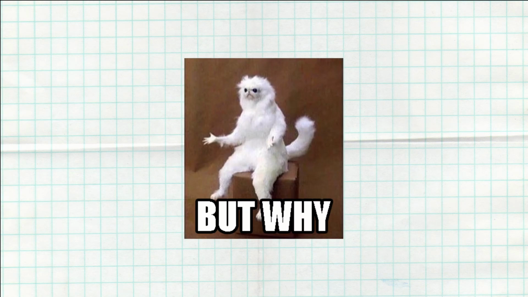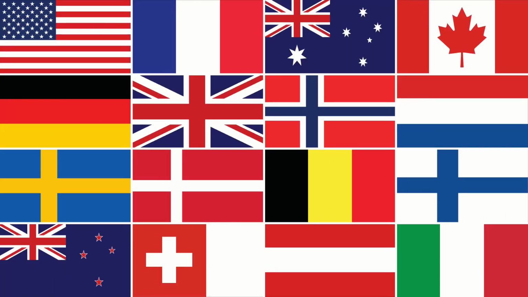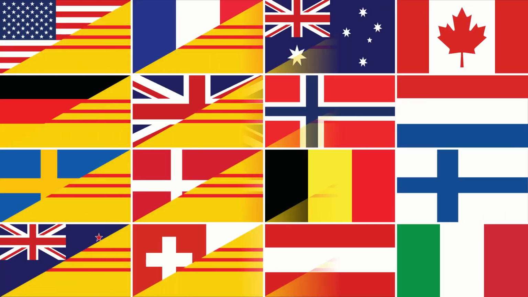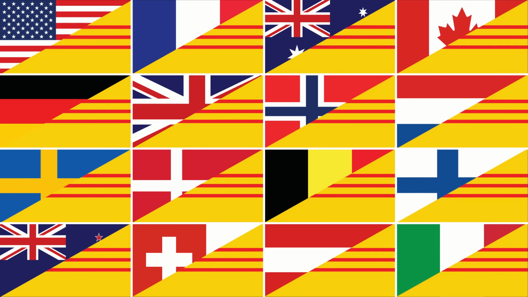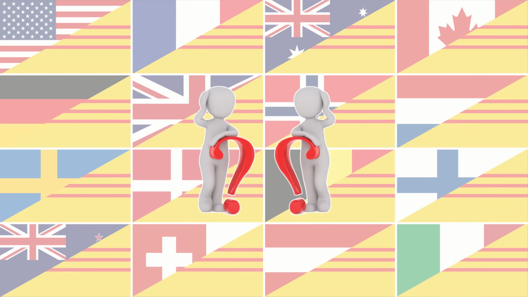So why did I spend a whole video talking about this topic? Because it's an important part of who we are. We are first and foremost proud citizens of our respective countries. But we are also second-generation Vietnamese, and we should be proud of our heritage. We have a dual identity, and many of us will still struggle with what this means.